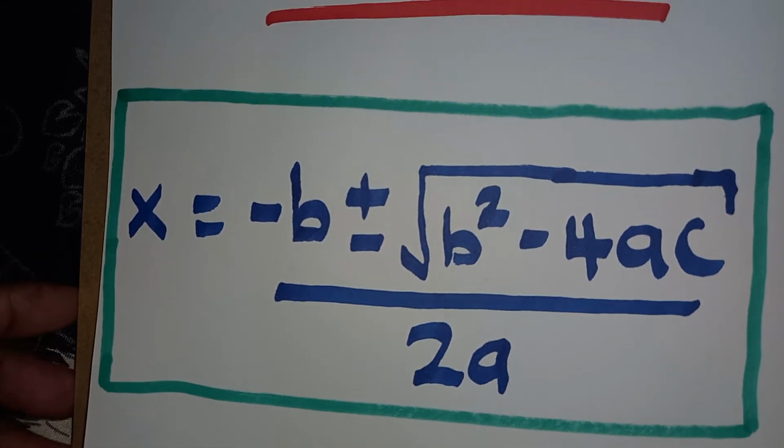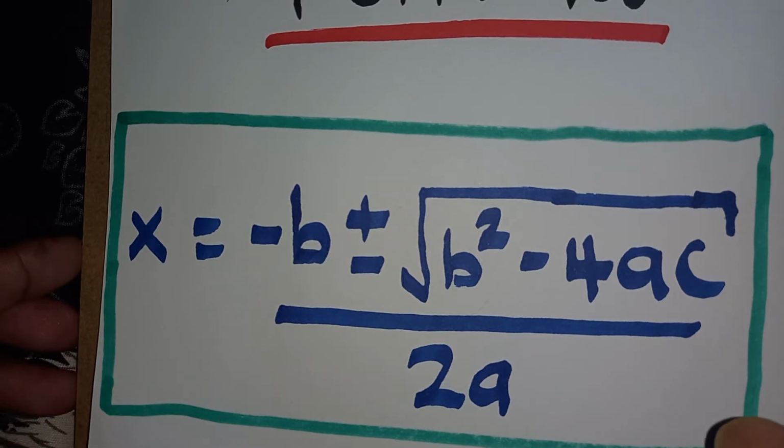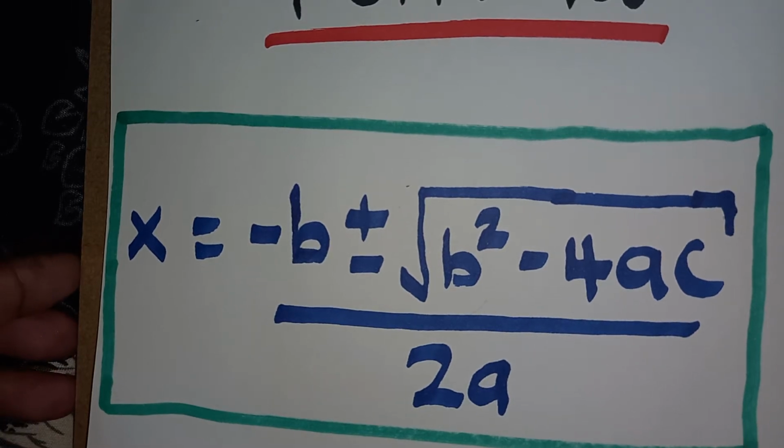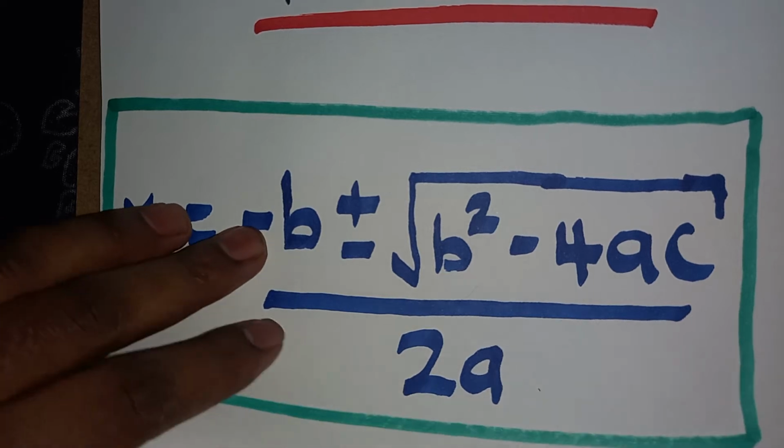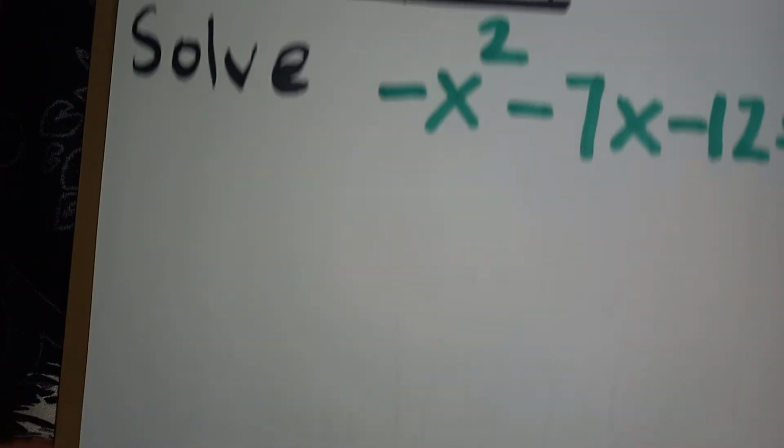Now we are going to do some examples and use the quadratic formula to solve some quadratic equations. Take note that the quadratic formula can be used in both scenarios. If you are able to find the factors, you can still use the quadratic formula, and if you are not able to find factors, then for sure the quadratic formula will be used there. So let's do an example. Example 1.